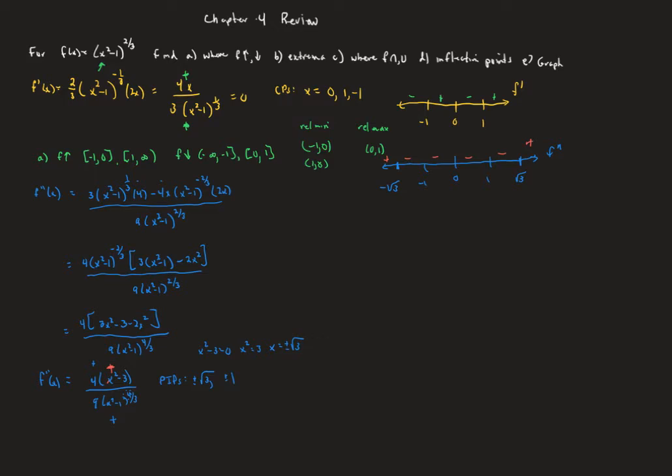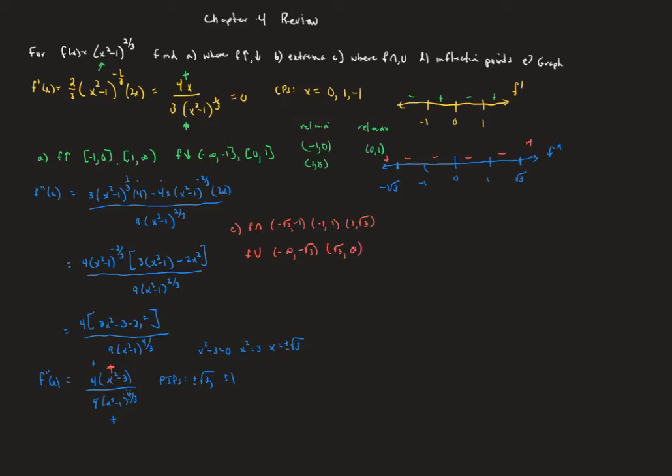So to answer our part C, where's this concave up, concave down? We're going to say that F is concave down. Now, it's not going to be defined at -1 and 1, so we need to say it's concave down on the open interval from -√3 to -1, also on the open interval from -1 to, now 0 is no problem because it's defined there, so all the way to +1, and then again from 1 to √3. F will be concave up from -∞ to -√3, and also from √3 to +∞.